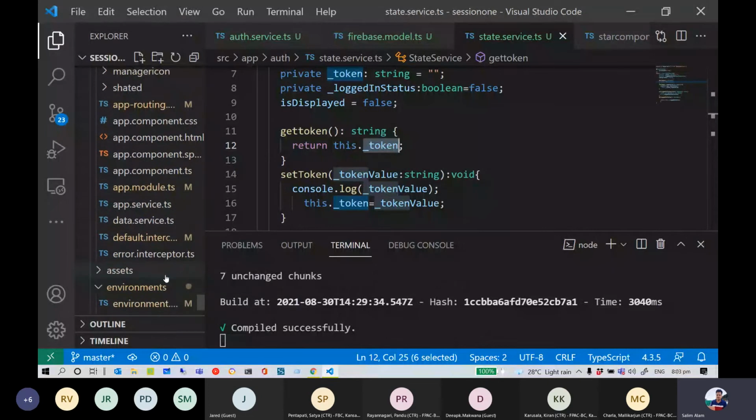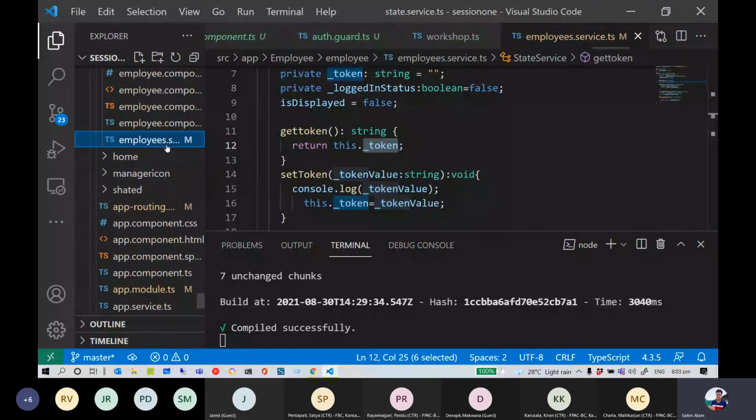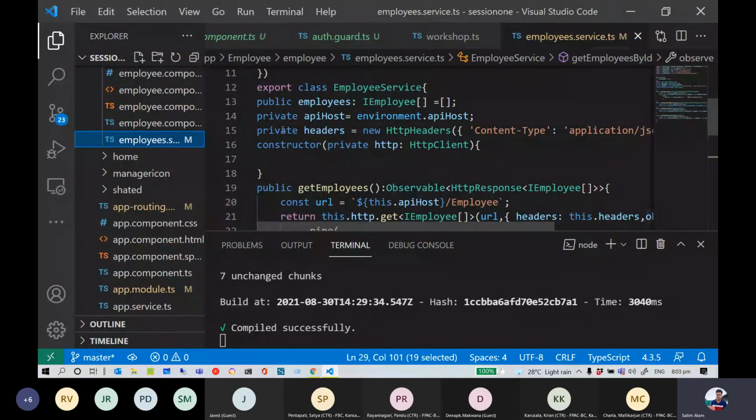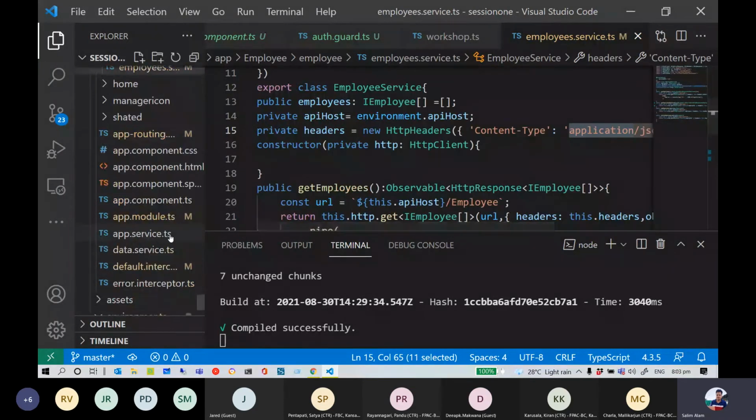Okay, so now in order to add the header, last time you may remember from our employee services, we used this headers and HTTP headers, and we add the content type as application JSON. So now there is a better way to add headers using interceptors, and I showed you last time using interceptor.